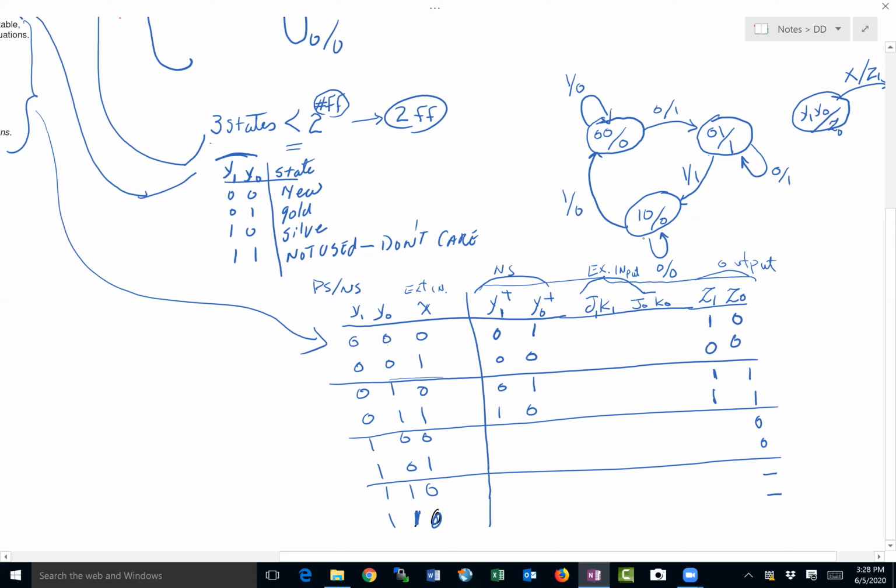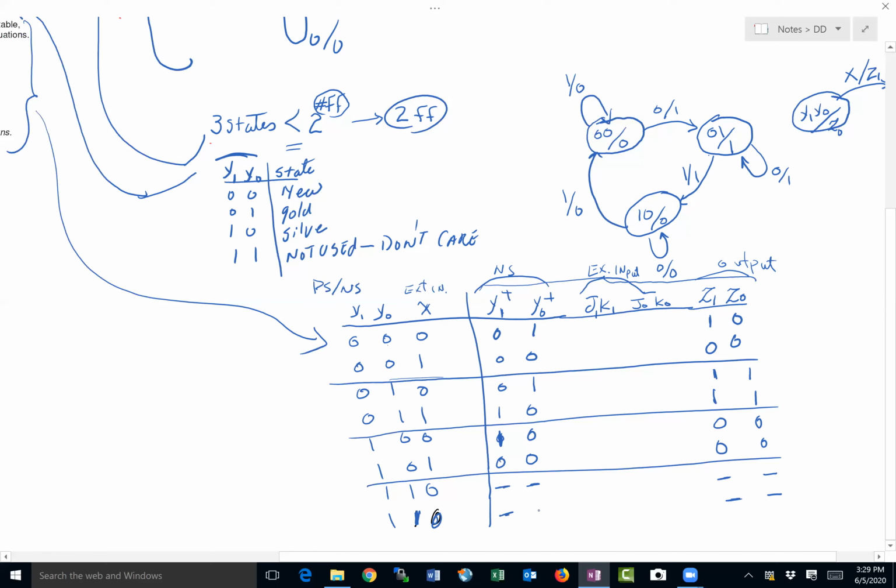Then if I'm in state 1, 0, and I get a 0, I'll stay in the same state. And my output Z1 is 0. And if I'm in 1, 0 and I get a 1, I'll go to 0, 0, and my output is 0. And by the way, I don't care because that state will never happen.